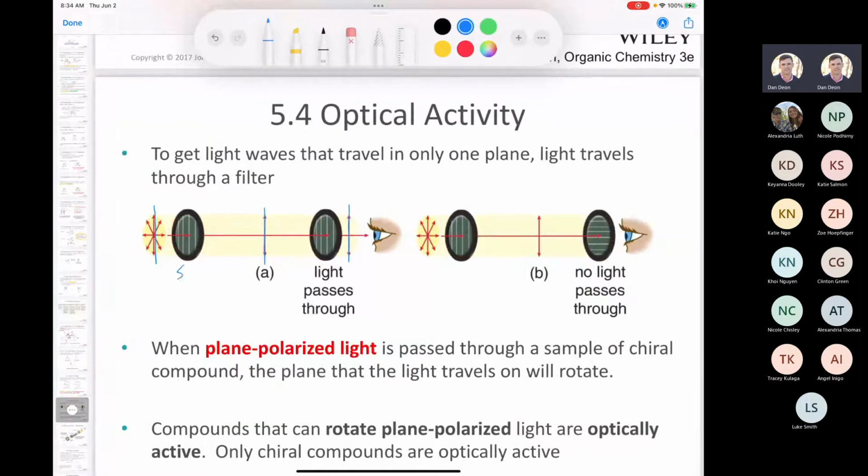So here we have the first filter, the first polarizing filter. We only allow light with this polarization to pass through it. Then if we have a second filter and we have it aligned in the same way as the first filter, it's going to continue to allow this polarized light to pass through and reach your eyeball. Well, if you take the second polarizing filter and if you were to rotate it 90 degrees like this, well, your light has this polarization, but the filter is turned 90 degrees to it, and thus the light cannot pass through it. It will not reach your eyeball, won't get through.